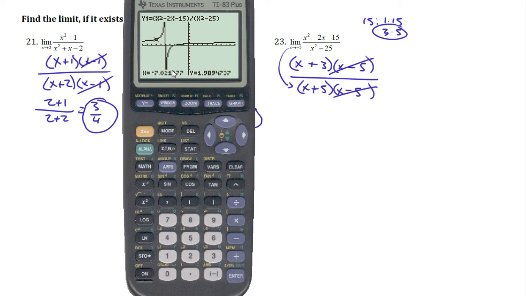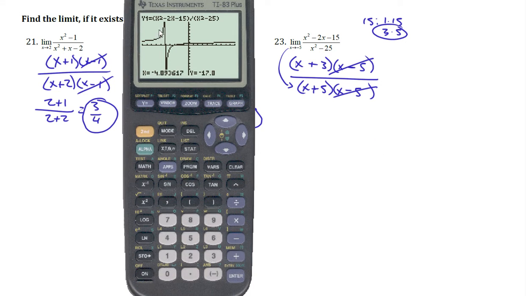As we're getting closer and closer to negative 5, watch what happens to our y value. 2, 3, 4, 7. It's getting big fast. Okay? And then eventually it's going to end up going down over here to the other side. So as we get closer and closer to negative 5, watch what happens to the y value. Negative 1, negative 2, negative 5, negative 17, and then it jumps back to the other half.